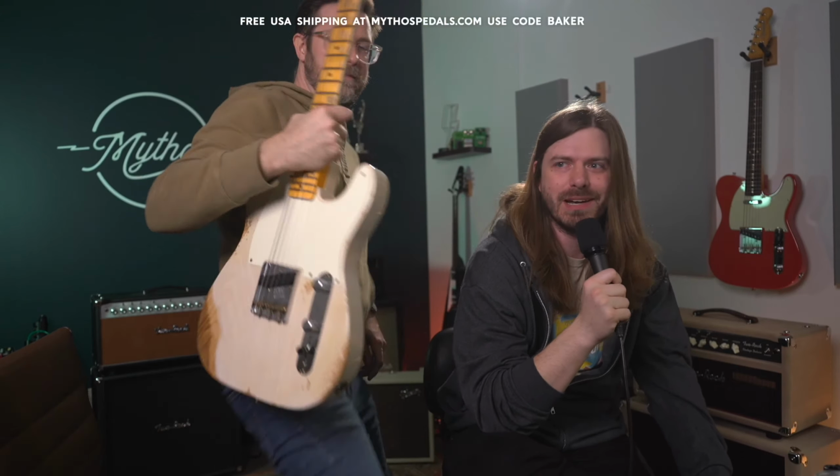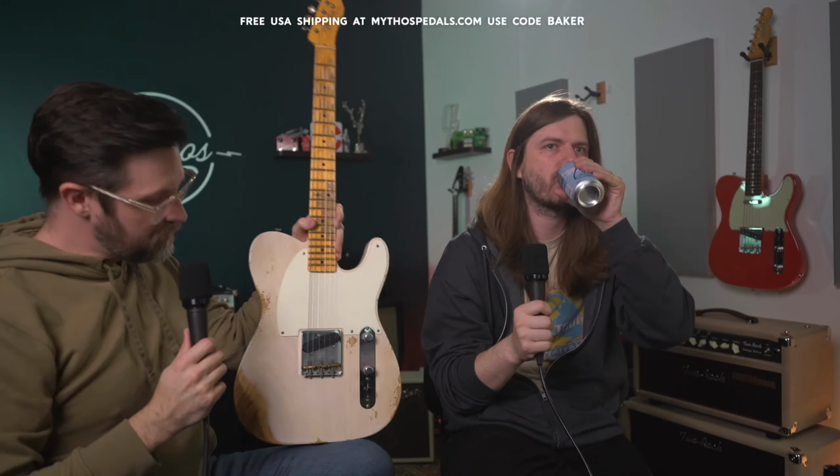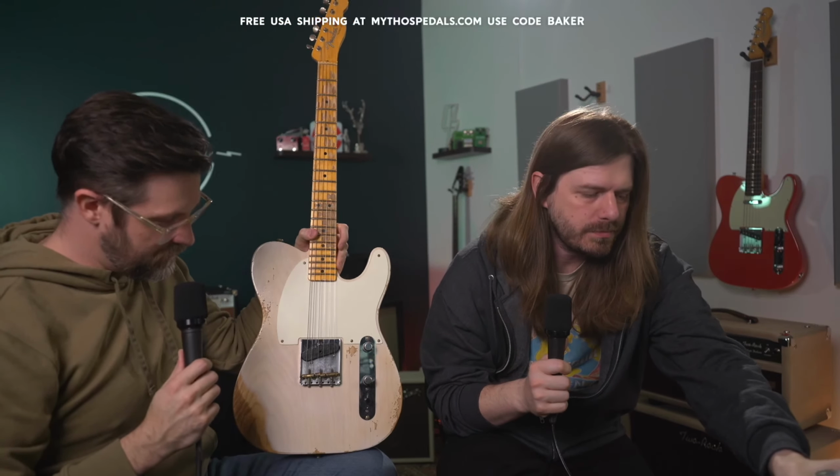And even on that, the Esquire, I just got the Relic one. Have they seen it? I have posted a picture of it. Let me grab it. Amazing. It's such a good guitar. As soon as you grab it, the neck, you're like, oh, yep, I like this. So this guitar was a custom order by Gruen Guitars.